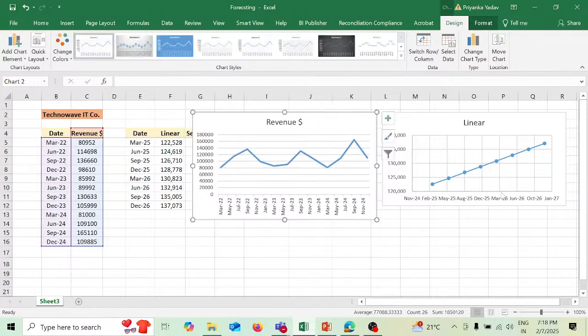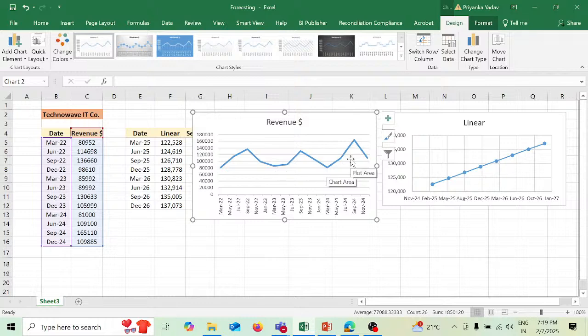Now if you compare the two charts, the historical data is showing fluctuations. The sale in the month of September, if you look at the third quarter, every time there is an increase, while in the first quarter there is a drop in sales.